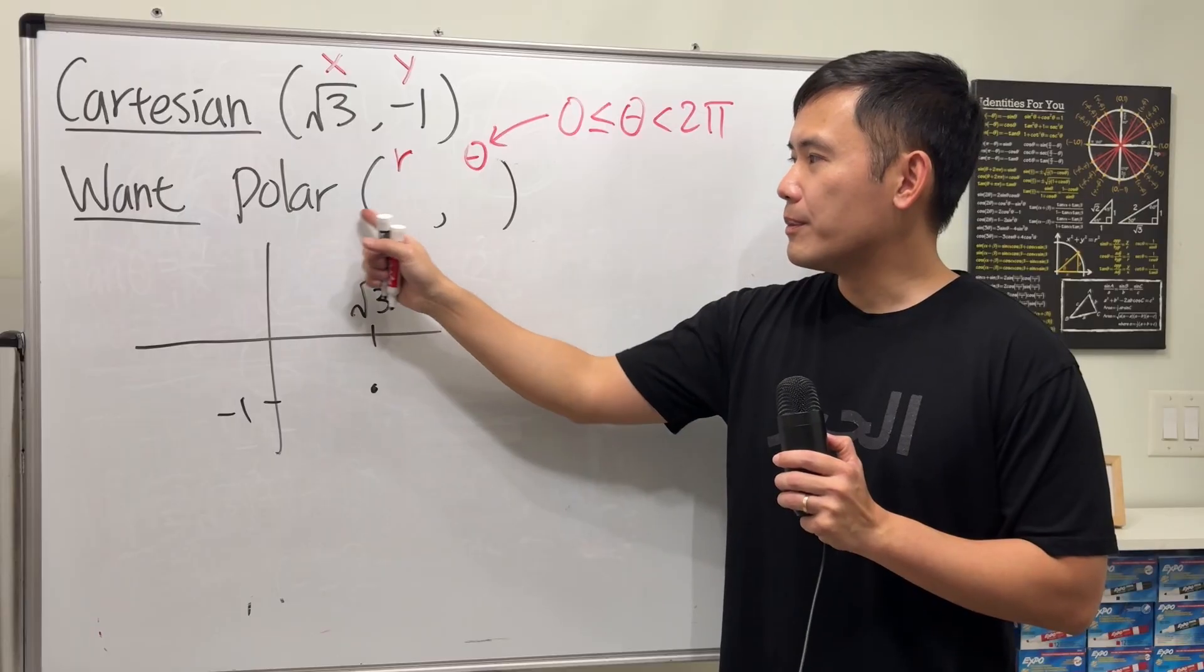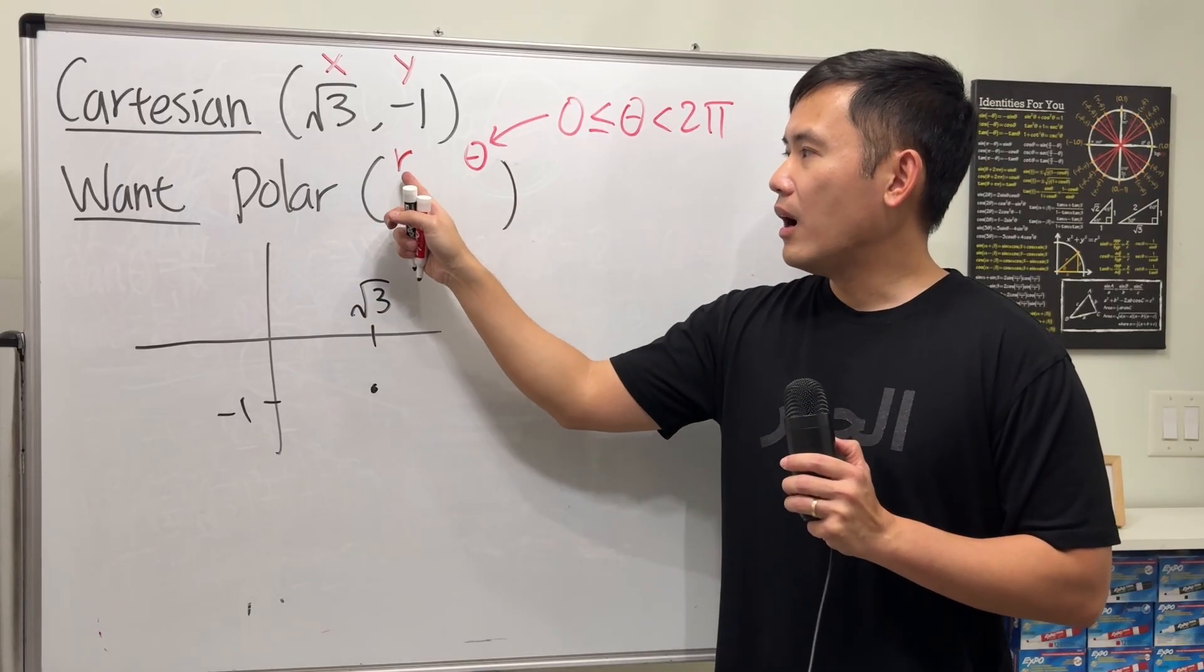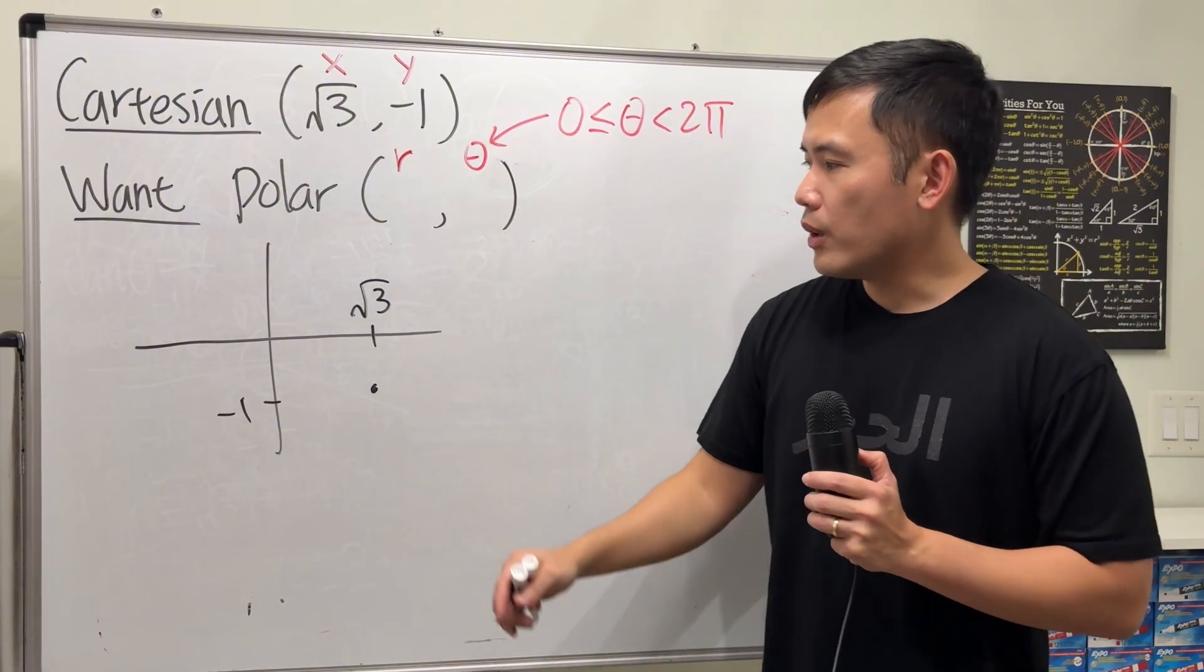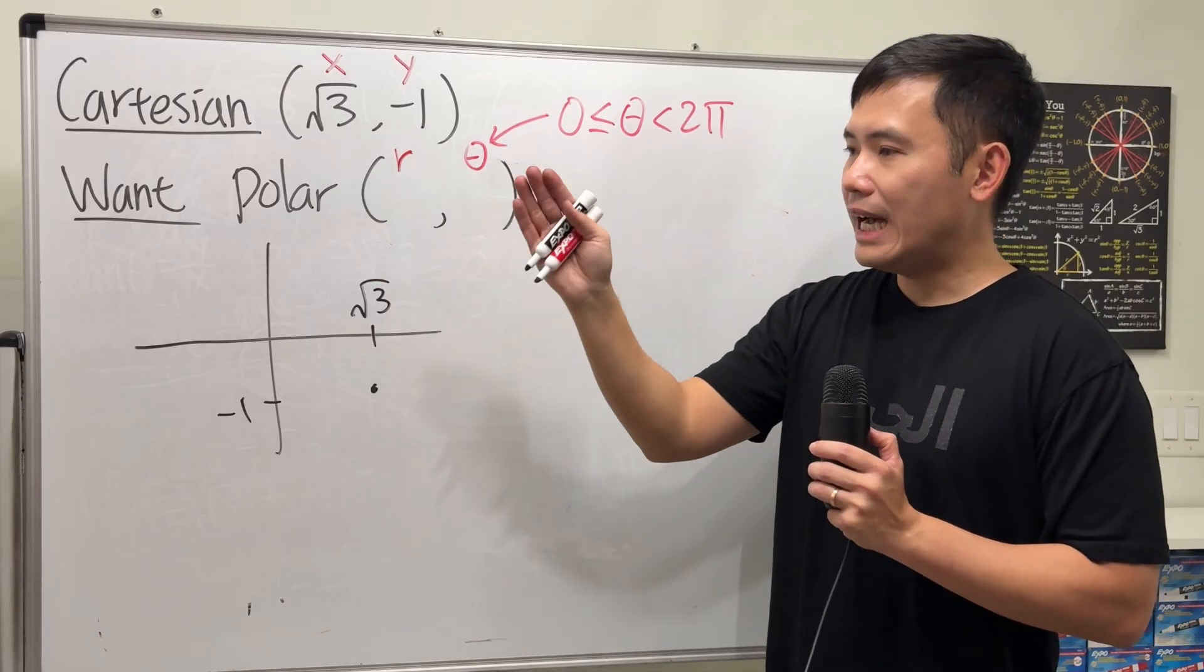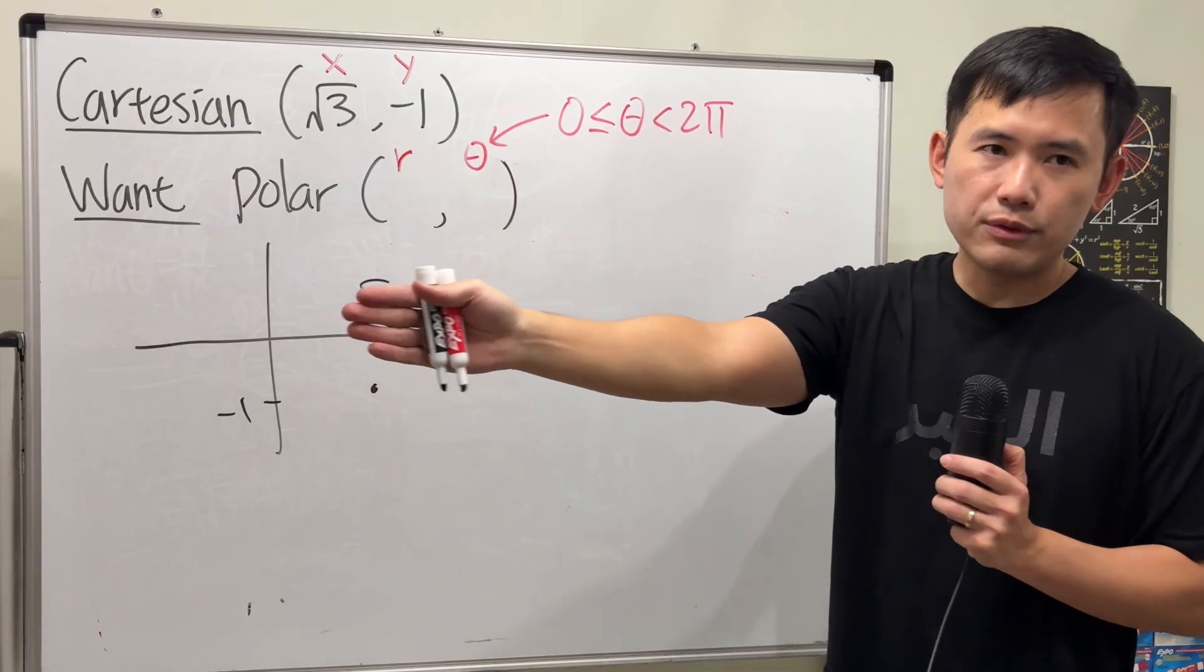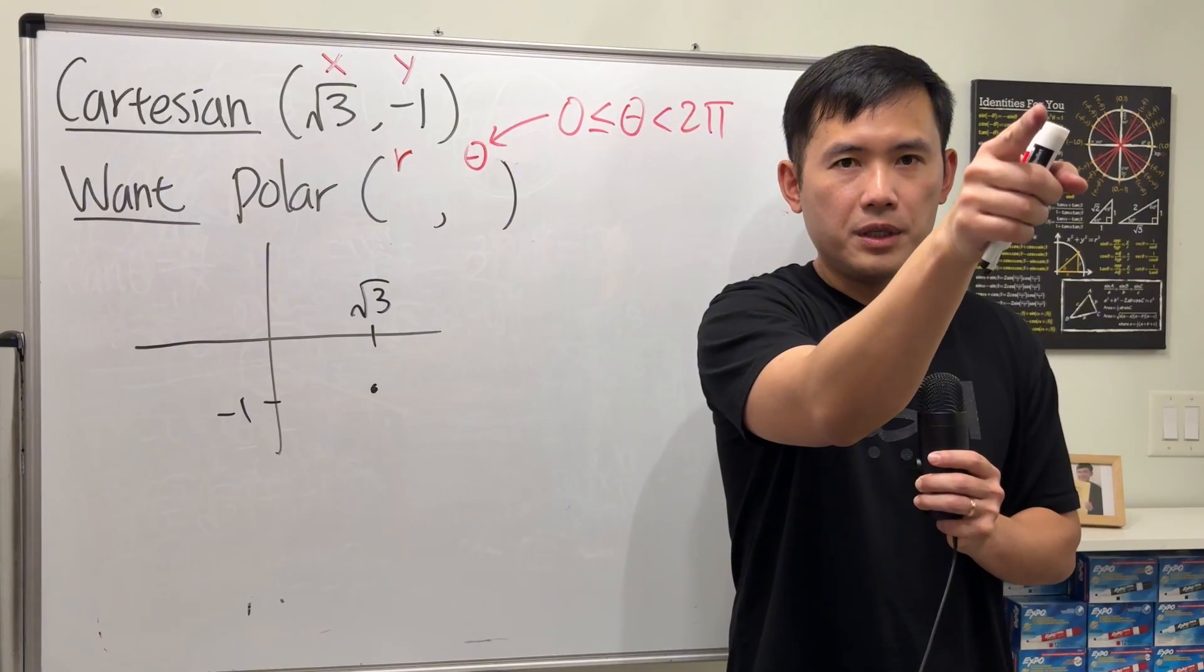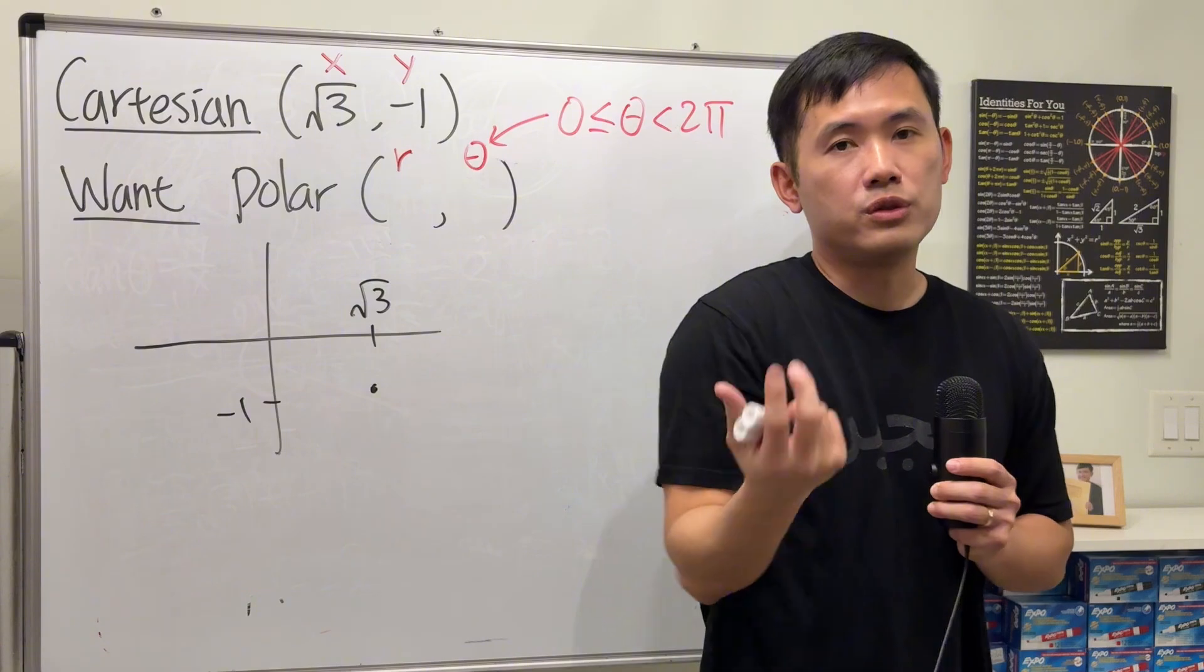Now, when we have a polar coordinate, we have two things: r and θ. r is the distance, θ is the angle. What do we mean by the angle though? Well, we have a default position that we look at, and then we have to rotate by so much. Maybe the point is right over there. So this is my default position. I have to rotate it by so much until I can see the point right in front of me. And the r is how much we have to go forward, which is the distance.